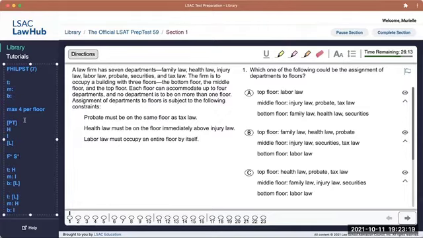I do want to address that I used really similar notation here for L and also for P and T. So when P and T are together, that doesn't actually mean that they're the only ones on that floor.